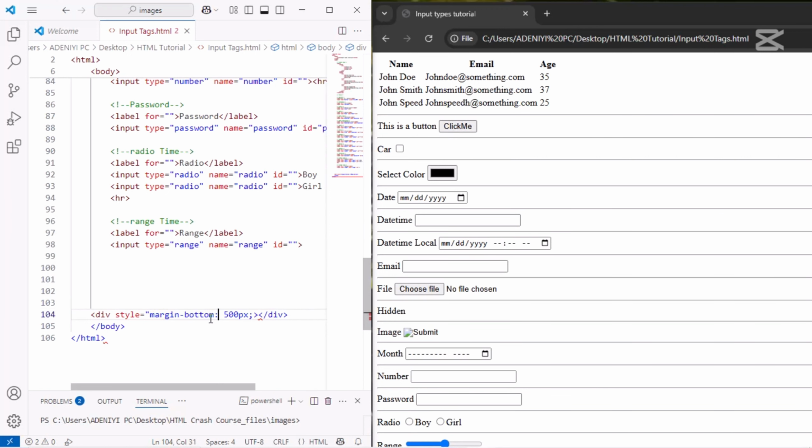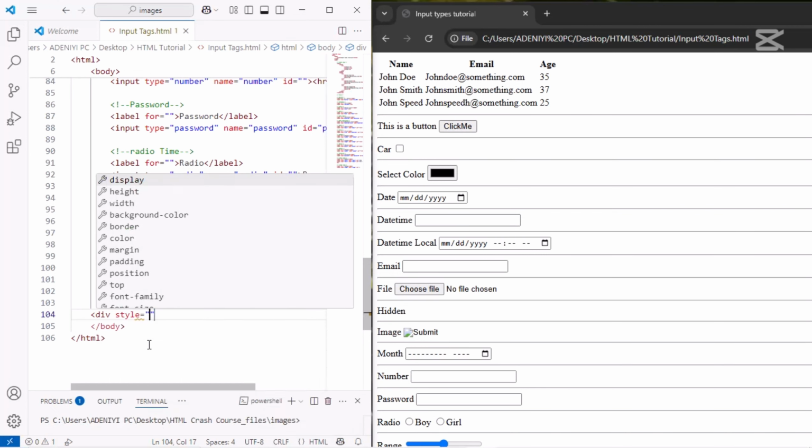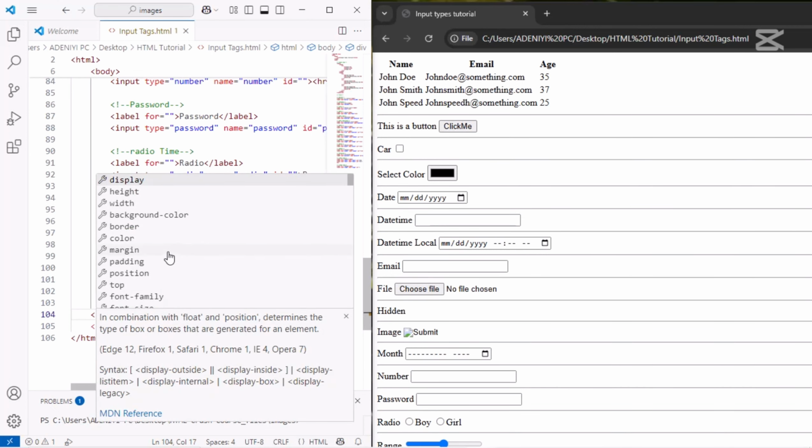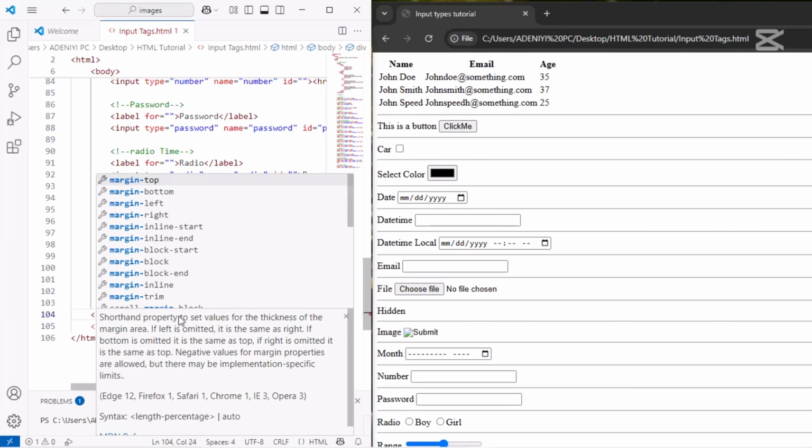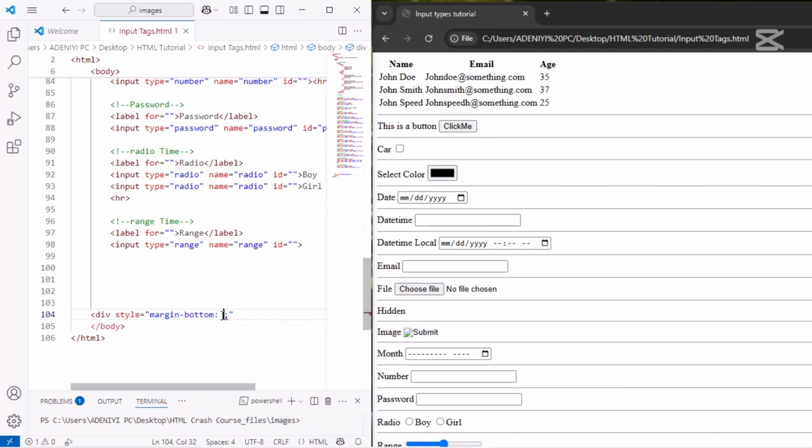I am making mistakes a lot today. Oh, okay, this is my bad. This ought to be the style, right? What we're supposed to have is margin bottom, and right here I should have my 500 pixels, and I close my div. Okay, so this is all wrong.